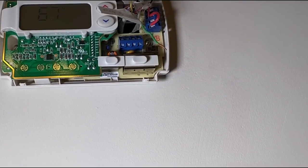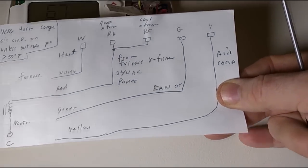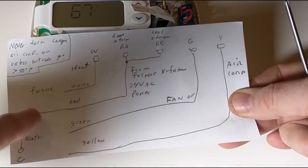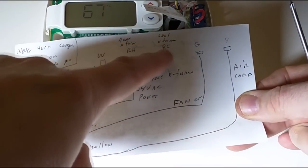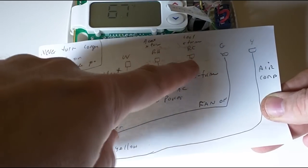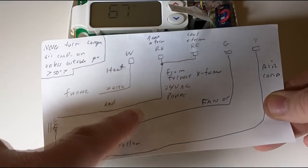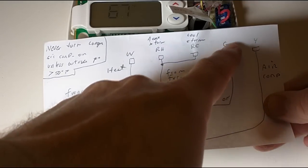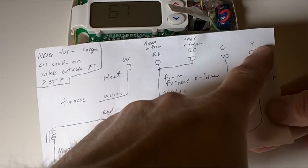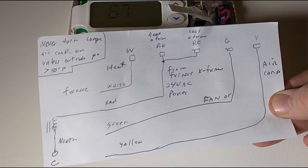So it's very simple. On most furnaces you have the heat, which is the W, which is white. The red goes to the RH and the RC, which are jumpered across, which is your heat transformer and your cool transformer, and that goes to the red wire. Your green, which is fan on, goes to the G or the green, and then the yellow, which is the air compressor, goes to the Y, and it's the yellow wire, and that's the whole wiring.